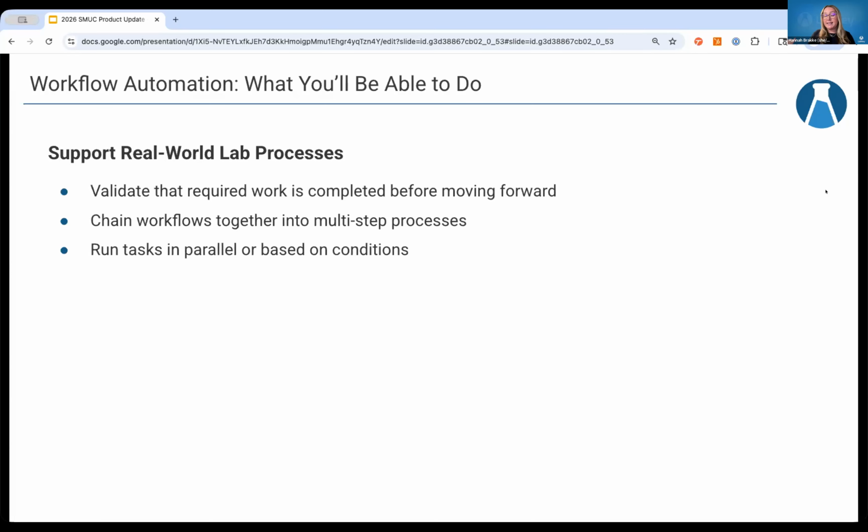And then this last piece here is continuing to support these real world lab processes. And so we know that science does not operate in clean linear lines. And so we want to have the ability to chain workflows together, also potentially run tasks in parallel or reiterate on tasks. And then that first bullet there is really expressing the need to be able to validate the work that's happening.